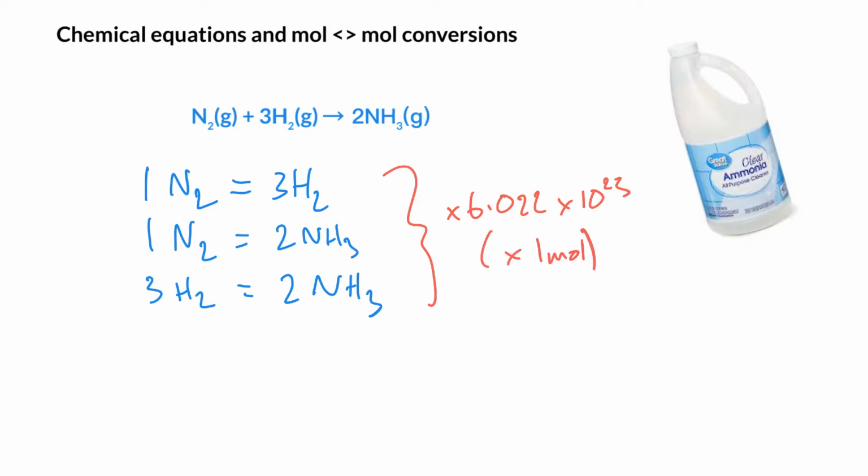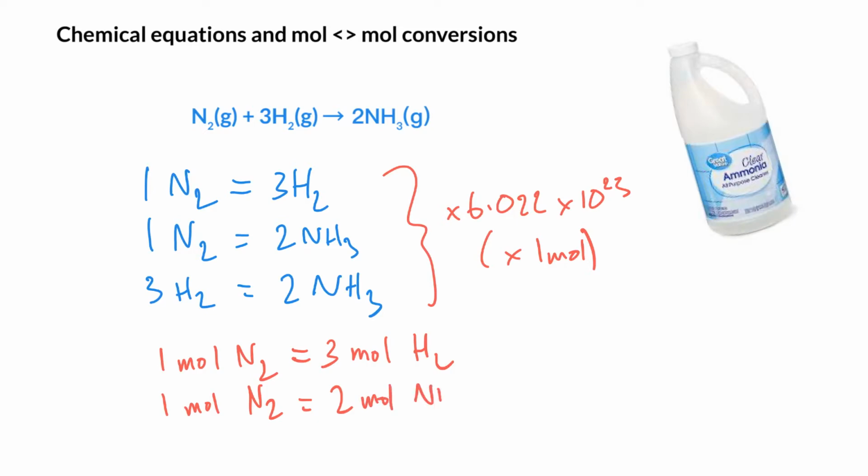And this now tells us something very, very interesting. It says that 1 mole of nitrogen, when we react it, needs 3 moles of hydrogen. And also when we react 1 mole of nitrogen, 2 moles of ammonia, so NH3, are produced, and 3 moles of hydrogen, when they react in this reaction, can make 2 moles of ammonia. And you can see those numbers here, the 3 and the 2, are really just coming from the coefficients, the 3 and the 2.